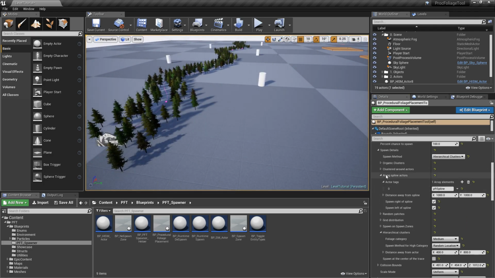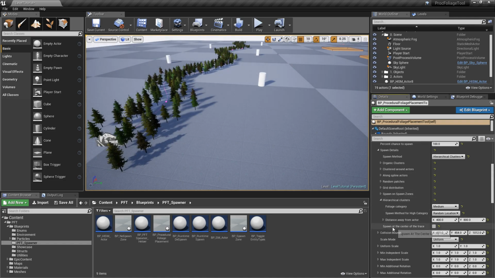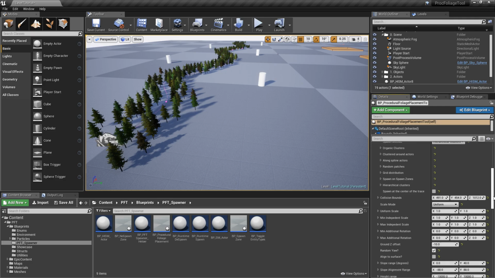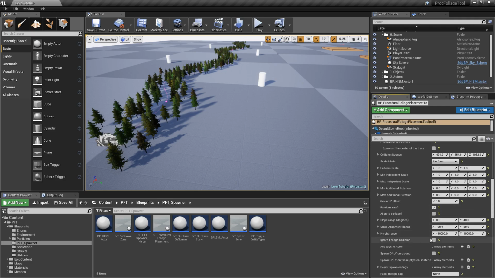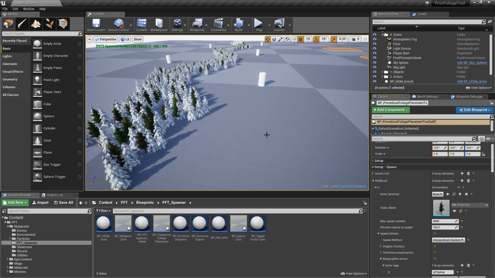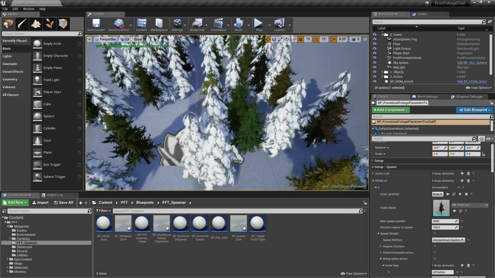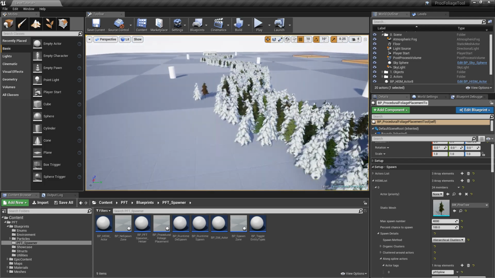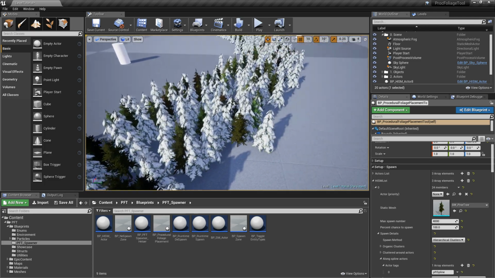And then for this specific one, I want to ignore the foliage collision, and that's going to help spawn them closer to the high level one here. So if we go back here and we say, hey, I want to spawn index 1, notice that now they've spawned around the highs. And obviously you wouldn't use the same kind of mesh. Usually you would use like a shrub or something like that. But I just wanted to show you guys what I mean here.